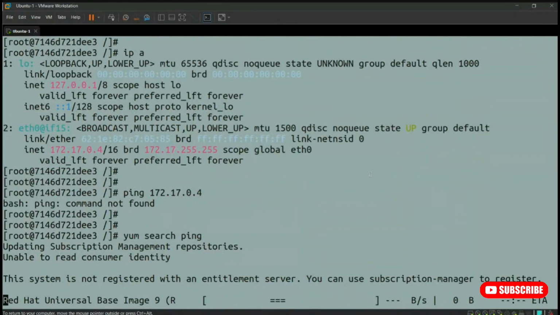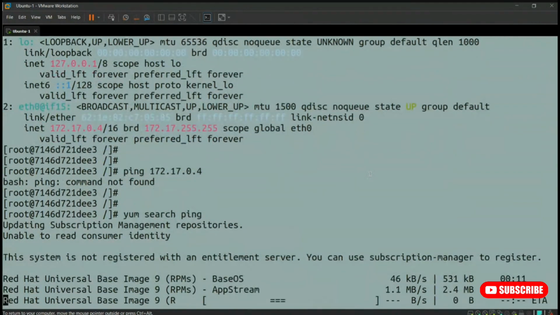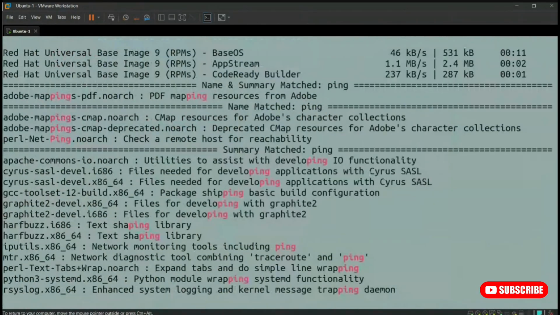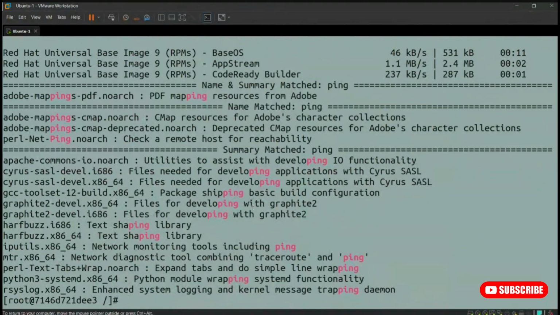Let's wait for a few seconds. Okay, so what's the package? I think this one, iputils. So install this package.